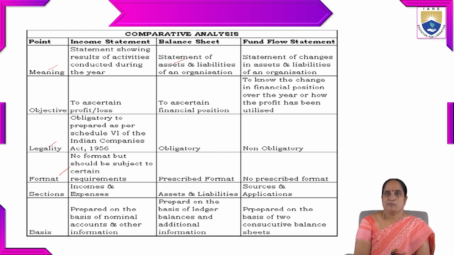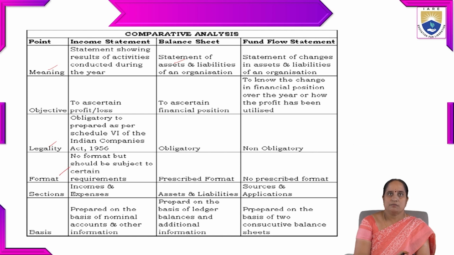And the funds flow statement will also not have any prescribed format. Then coming to the sections to be considered, under the income statement we used to know about the income and expenses, whereas based on the balance sheet, one can assess assets and liabilities. And with the help of the funds flow statement, we are able to understand the sources and application of funds.